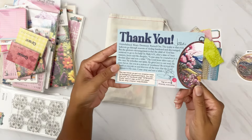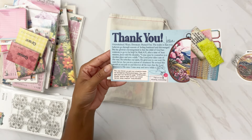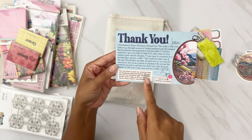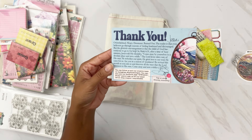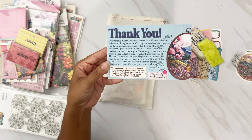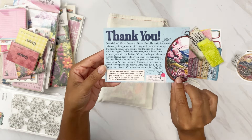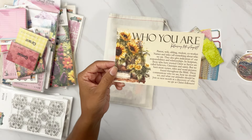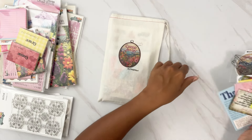We have these fun and cute little 'Come Away' visa cards that have your entries and departures — they look like little pages inside of passports, super fun. We have different colors and on the back we have a dot grid for journaling. That all comes in the goodie bag. Lori always addresses the thank you card to you, then down here you have a little bit about what the kit is about, how you can follow on Instagram, sign up for the email list, and there's a hashtag — btw4g_come_away — for this kit. On the back we get a sneak peek of September's kit releasing in late August. Love those sunflowers!